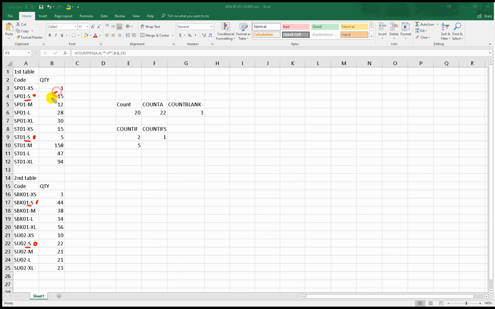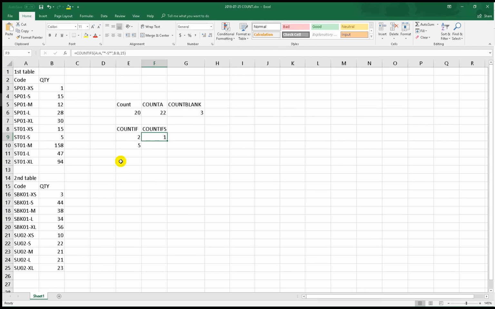There is only one. This one 5 is wrong, this one 44 is wrong, and this one 22 is wrong. So the function returns the one value. I hope you understand.